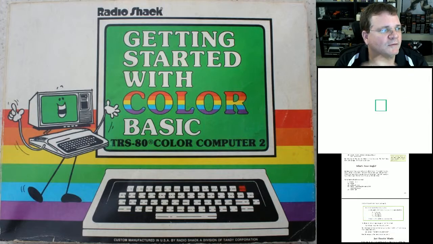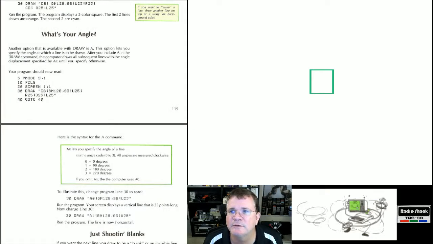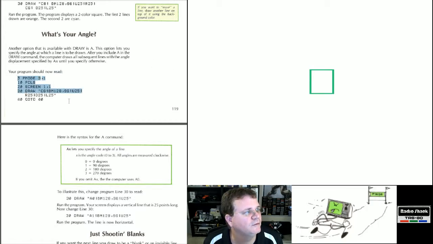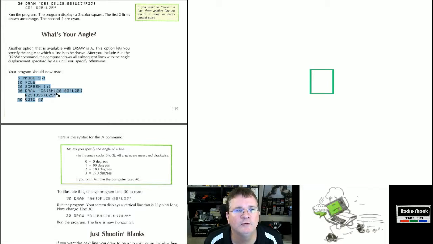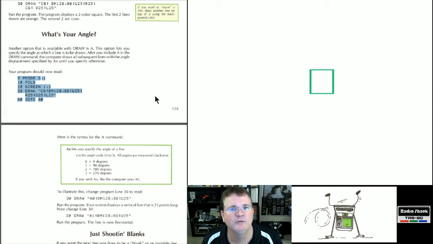So what I thought I'd do is go back just a little bit. This is still chapter 21. I'm on page 119, looking at one of the last programs we did before the do-it-yourself project. This program goes to PMODE 3, PCLS, draws color 6, moves blank to position 128, 96, which is the center, goes up 25, right 25, down 25, left 25, and then loops back to itself.